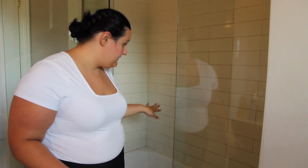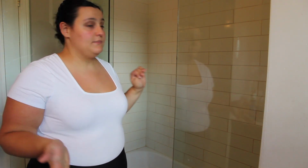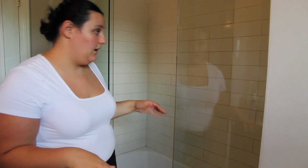I finished scrubbing everything down, and I'm pretty satisfied with how polished it is. So now I'm going to rinse off everything. We have a detachable shower head that allows us to run water over the surface completely. But if you don't have that, just a bucket and a cloth will do, and start splashing.